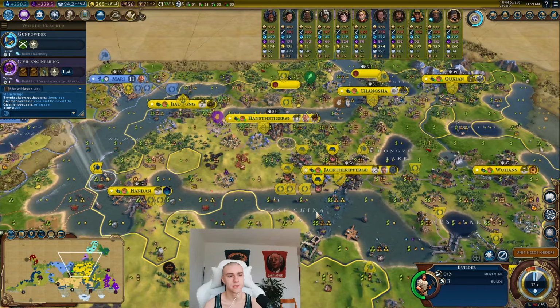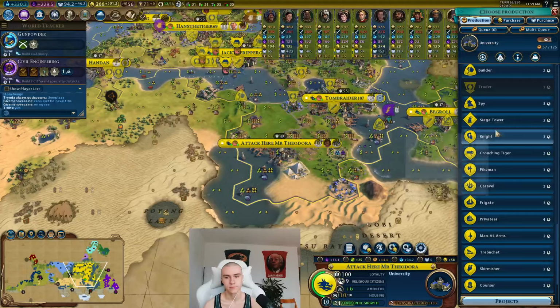Maxing a trace because I was waiting for... I didn't want to buy them. I want to produce them, actually. I should produce them, yeah. I want to get University of Sankore.